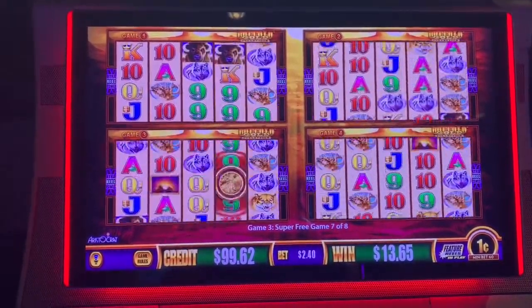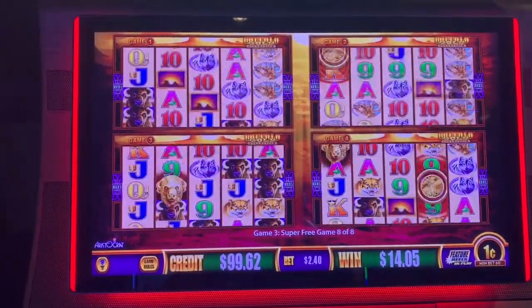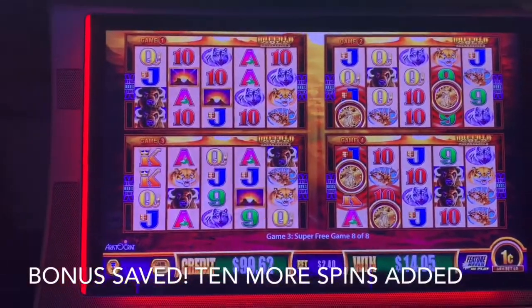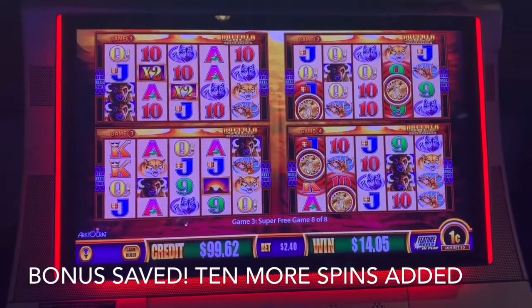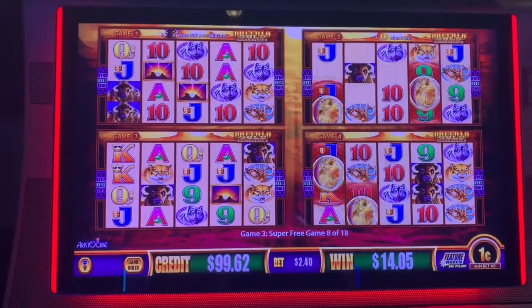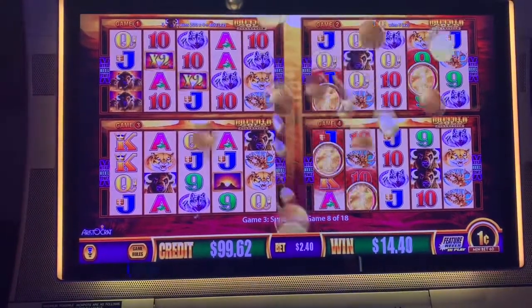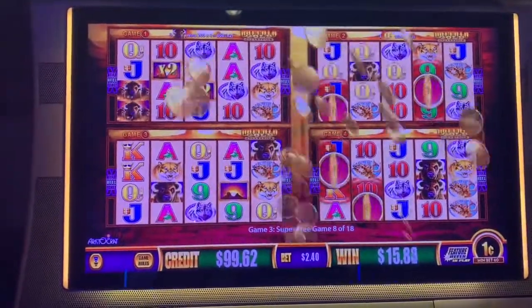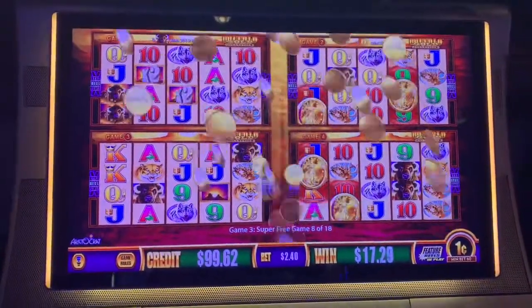We got two spins. Oh no, last one. Save the bonus, give me some coins. Yes, two, double re-trigger and a win. Thank you. Hey, you get another spin, maybe you'll get them back. All right, talk about saving the bonus. Re-triggered twice on the last spin. Now we're sitting pretty. We've got 10 games.